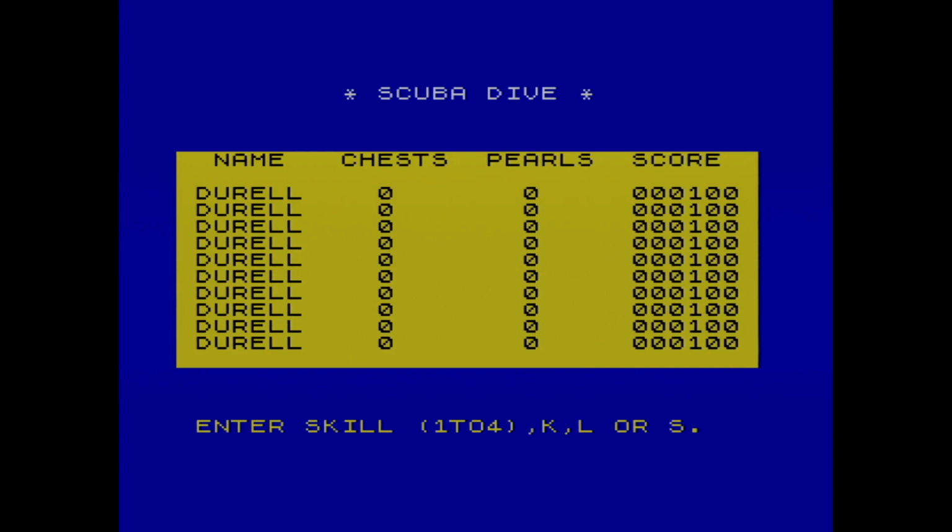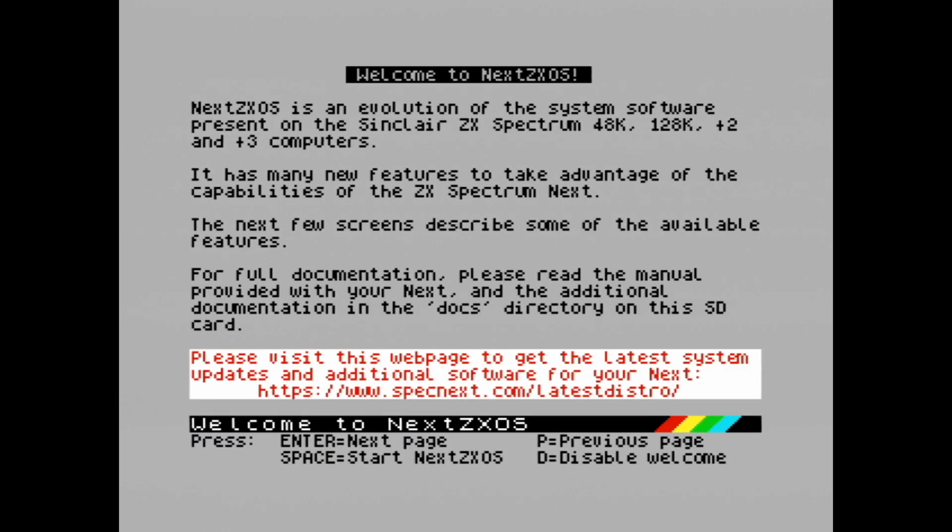Just stick it in your PC or Mac and copy the entire contents to a folder on your PC or Mac, just in case you get into difficulty when you're updating the distro and you drag a folder over and it wipes everything of yours out. You don't want that to happen. Now, I mentioned two things that I really like, or two of my favourite things about NextZXOS.